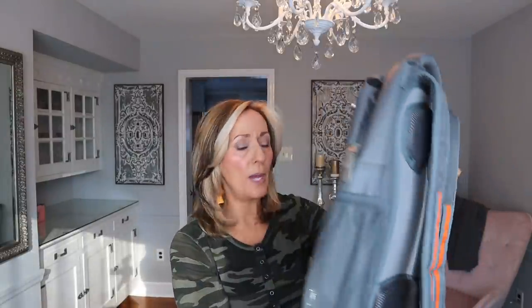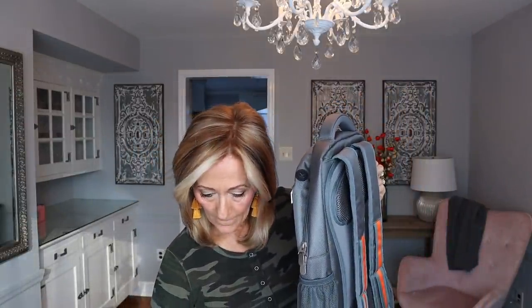The next item is one I pick up quite often — a backpack. I sell a ton of backpacks. This is Microsoft, and it's reflective, so it's great for bikers and cyclists. I believe I paid $4 for it. I love backpacks and almost always run comps on them. If it's a backpack with a good name — like L.L. Bean or an outdoor brand — I go ahead and pick them up. You do want to run comps and look that they're well built, not cheaply made. I'm going to guess probably $30 to $35.